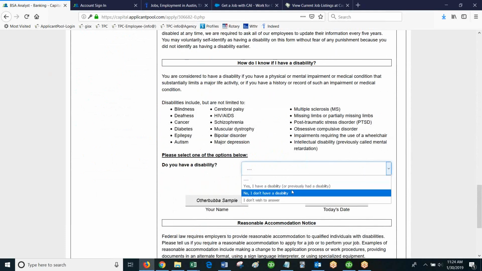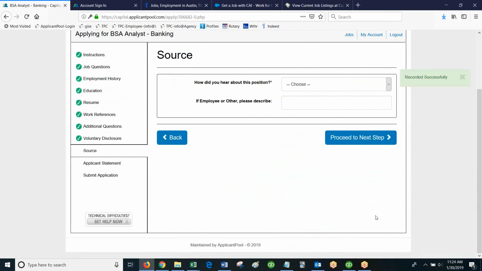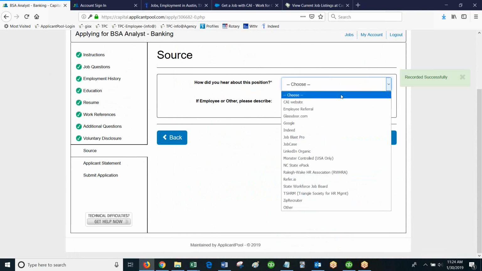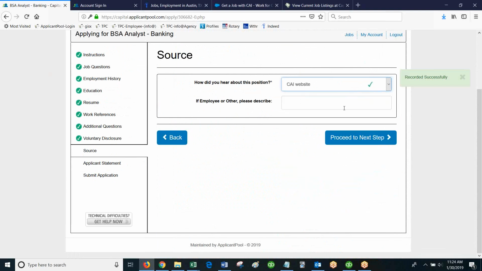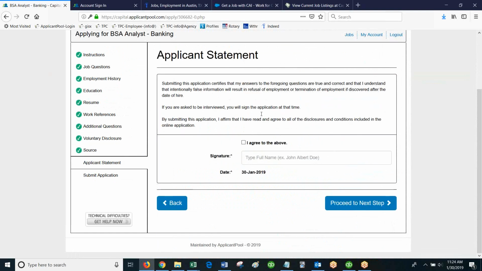You're showing us everything. What you have here is everything that we have already had in iApplicant. So it's pretty much asking for all the same information. Is that correct? Yes. Okay. On source, by the way, if they put other, they have to answer with what the other site is. And if they put employee referral, they don't have to tell you who it is, but about 9 times out of 10 they will.